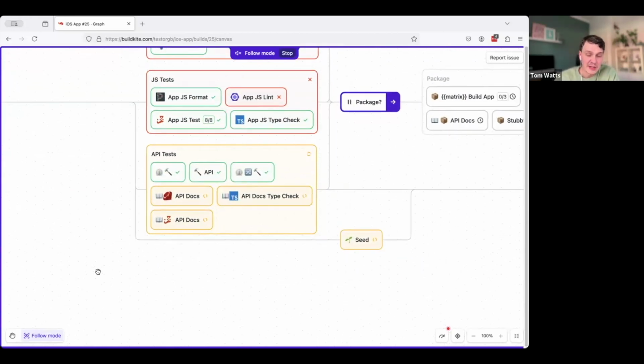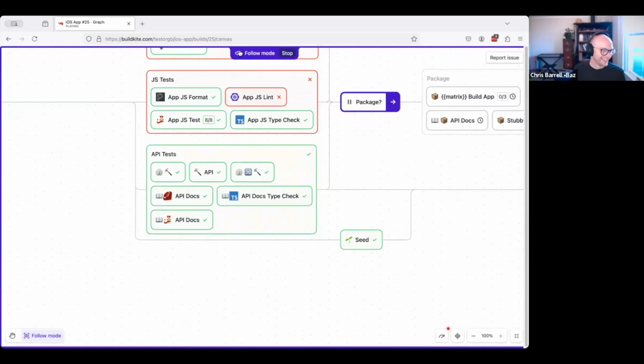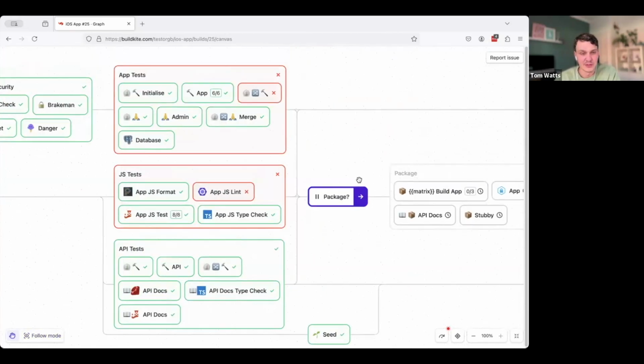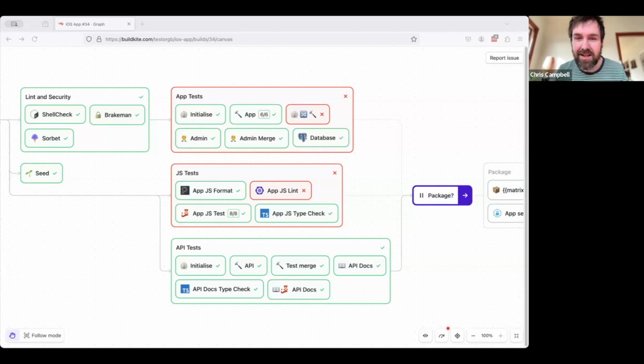In addition to that, if you really feel like it, we've got a music mode that you can turn on to spice up the build a little bit. And then from there you can stop it, or you can press the hand tool to resume and manually navigate.